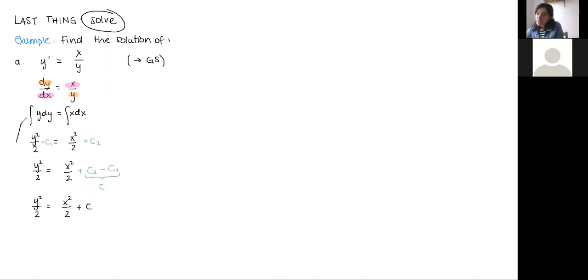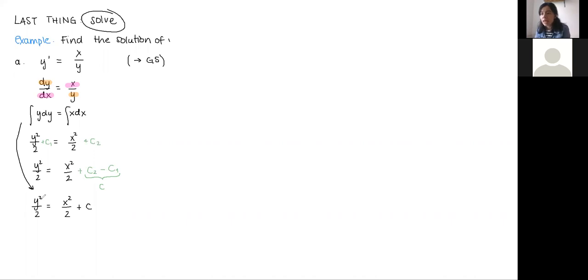Now, if you look from this step to this step, you're going to realize that this is the same as if we had just integrated the left-hand side without adding a constant of integration, and we had just added the constant of integration on the right-hand side. So that's essentially what we're going to be doing when we solve differential equations, because you're always going to end up combining the two constants from the left-hand side and from the right-hand side. Instead of having this repetitive step that we have every single time, what we're going to do is always integrate the left-hand side without an integration constant and put the integration constant on the right-hand side. That way we are skipping these middle steps over here that are not useful anymore.